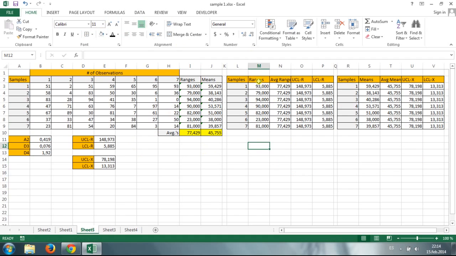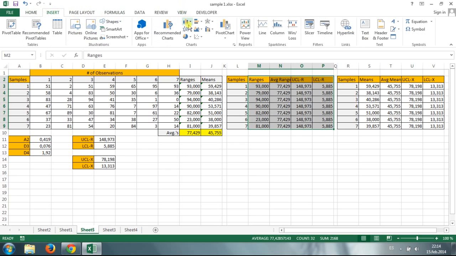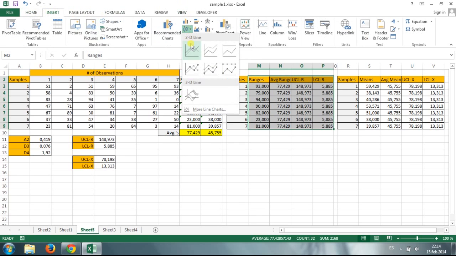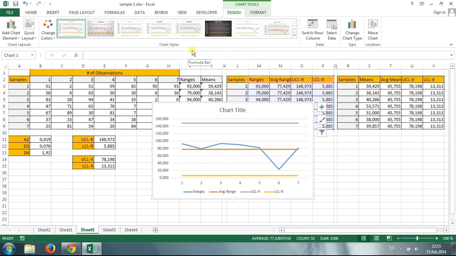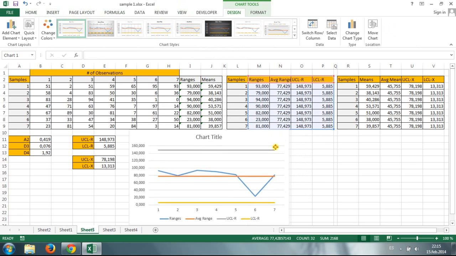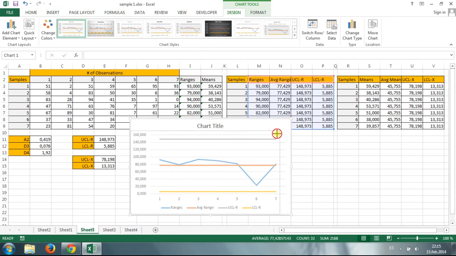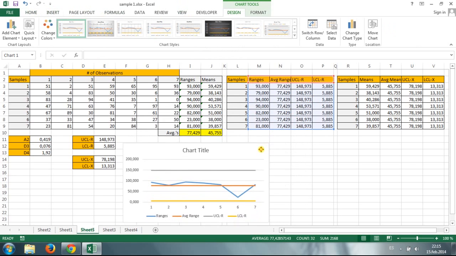So let's go ahead and highlight the first data that we need for the R chart, which is the ranges. What we're going to do here is highlight all the cells in this table except the first column. We're going to leave the samples column behind unhighlighted, and highlight all of the rest. Once these are highlighted, we go to Insert next to the Home tab, go to the line chart button and select the first one. And your chart will come up like this. I'm just going to make it a little bit smaller so it fits right here in the exercise.